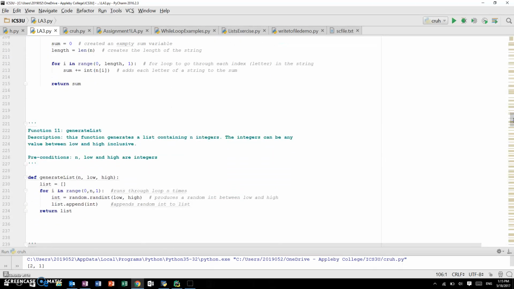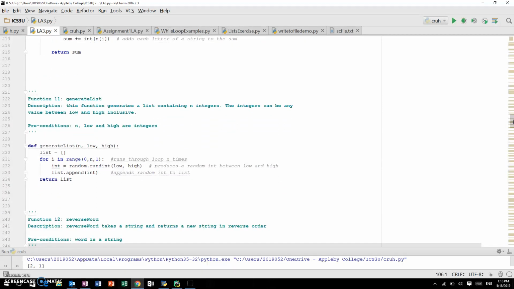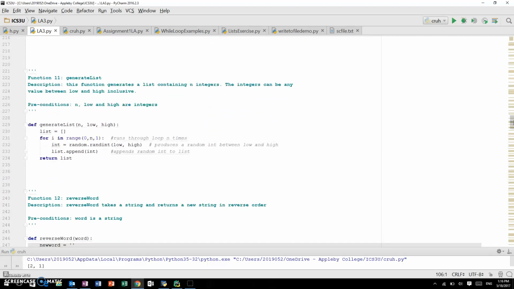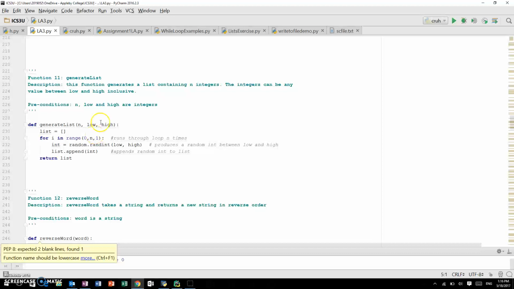And then the next function that I'd like to highlight is generate list. Now this function generates a list containing n amount of integers, and the integers can be any value from low to high.